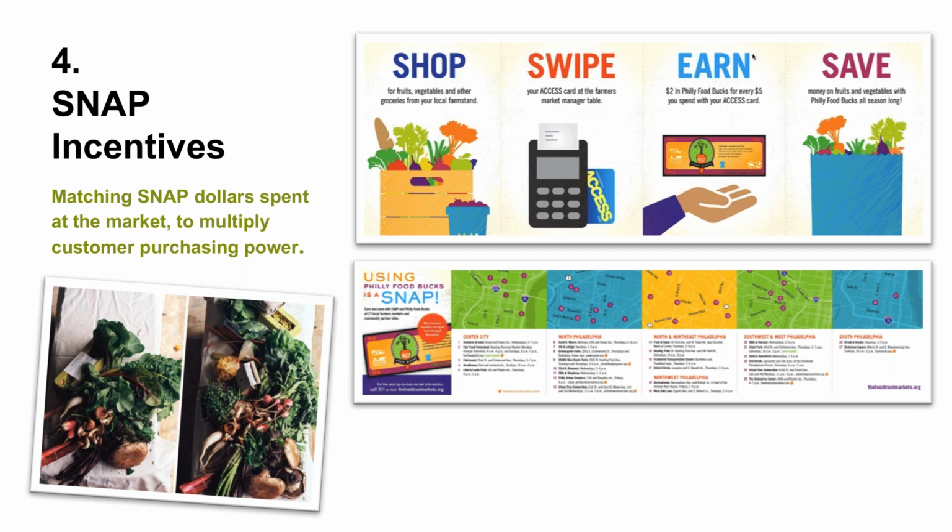If you take your EBT card to a SNAP-eligible farmers market, you earn either tokens or bonus bucks that can then be spent at the market or at participating local retailers on fresh produce from local area farmers. This idea was so good that Congress was able to agree on it in 2014 and appropriated $100 million for a new program called FINI.